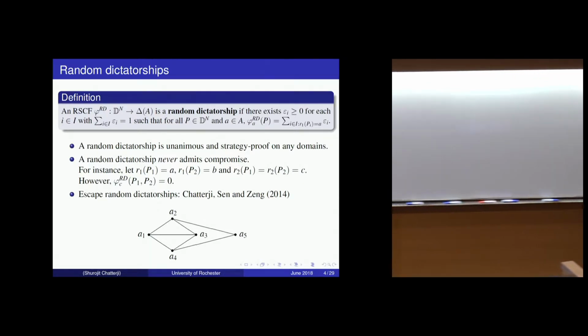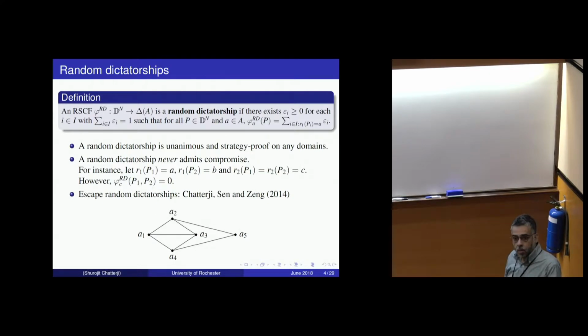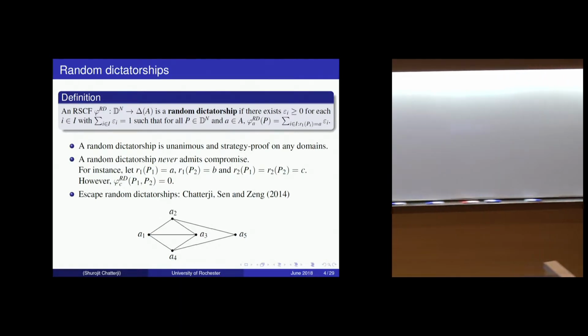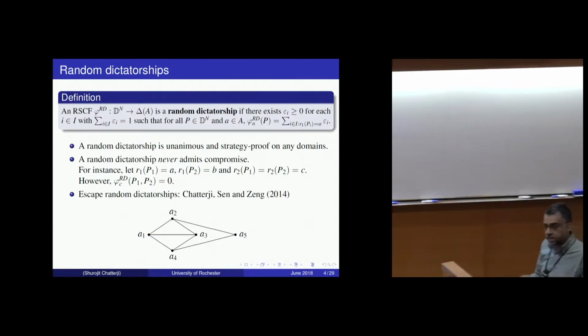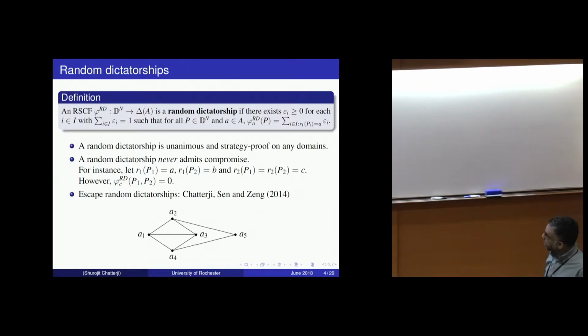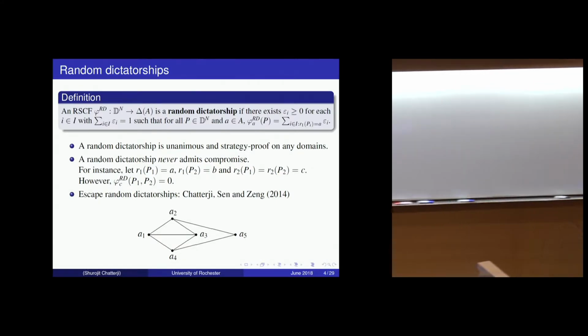But this is an example of a domain with just 5 alternatives where you can construct a rule, a random social choice function, which differs from random dictatorship. Why? Because we are able to give positive probability to some compromise alternatives. Now, recall these compromise alternatives were things that are sort of second rank for both agents. So we were able to construct certain profiles where you can give positive probability to these compromise alternatives. That itself ensures that this is different from a random dictatorship. And we verified the strategy-proofness of this. So this is like a counterexample to that conjecture. Now, this domain that we work with is in fact a dictatorial domain. So if you were to restrict attention to deterministic social choice functions, this domain is actually dictatorial.